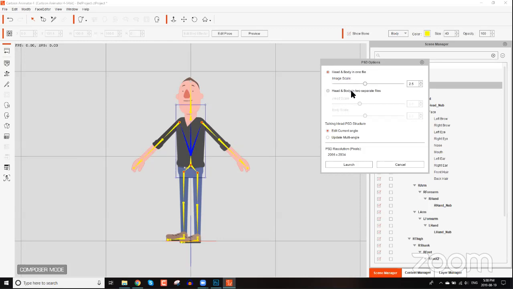We don't need to launch in two separate files in this case. Okay, I'm just going to go ahead and launch that. And first, please be aware of this: when you do this Photoshop pipeline, it'll replace the vector elements and downgrade them to an image element.